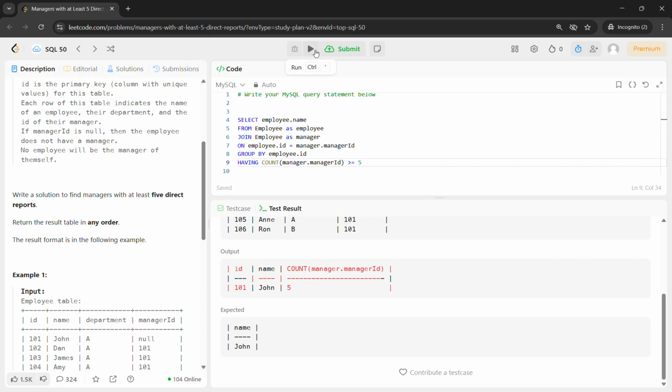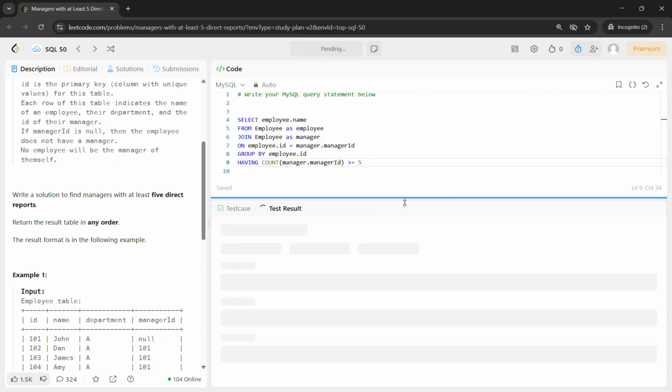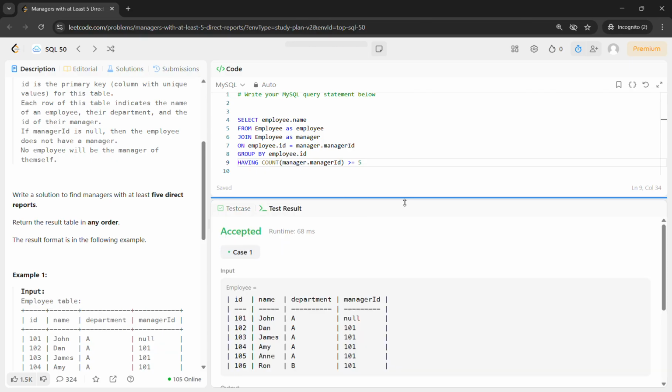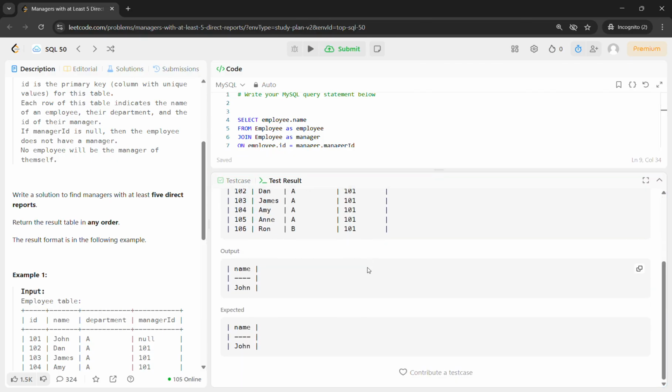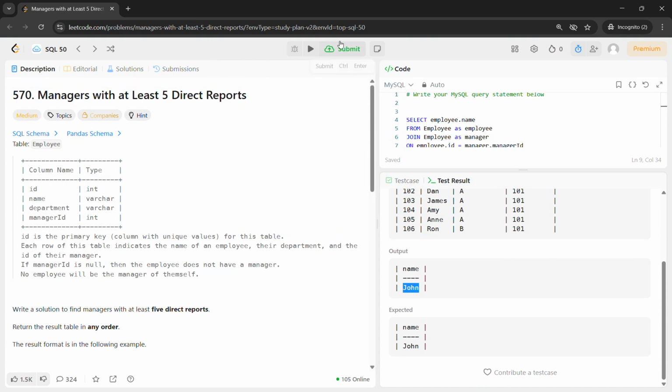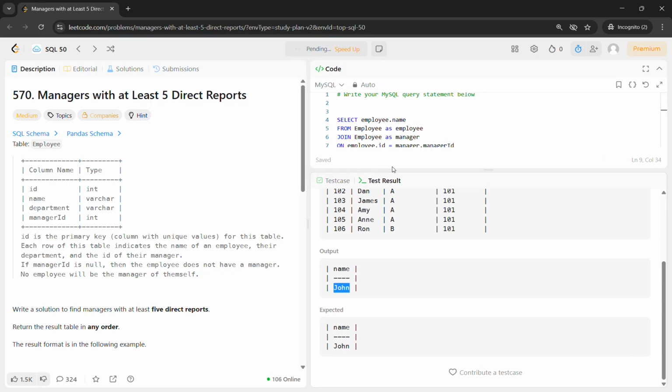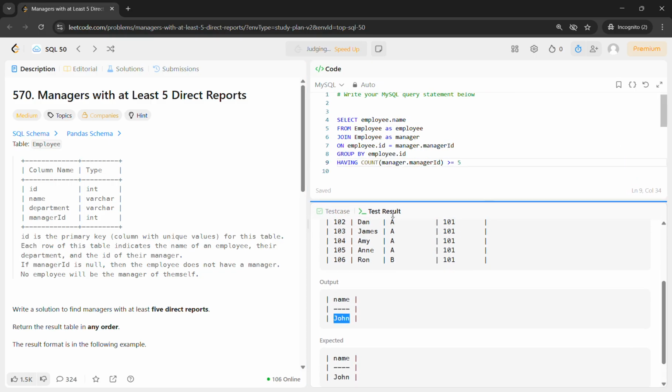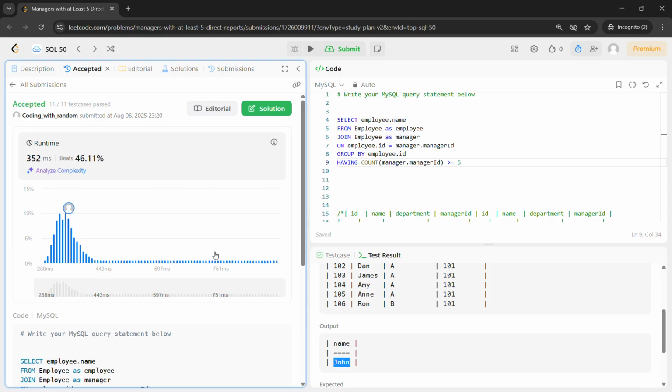Right now if I run it, I'm getting John, right? And then I will submit this one. And the query is working as expected. So this is how we will find it.